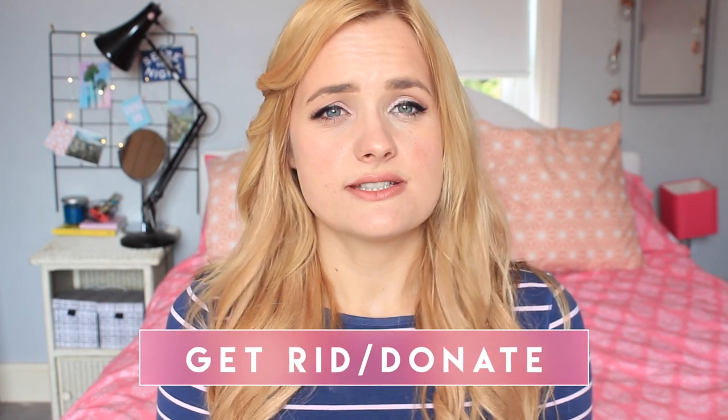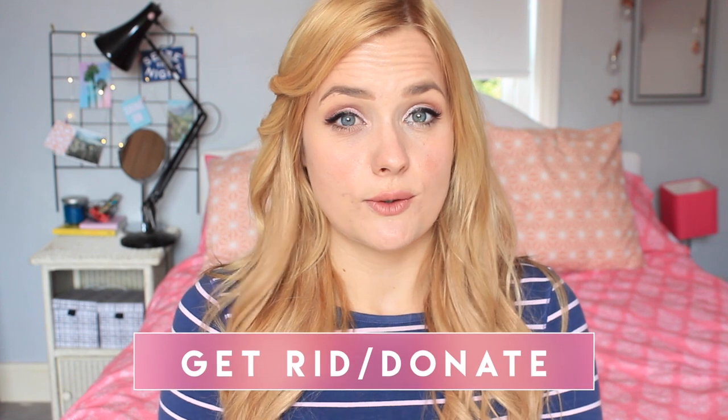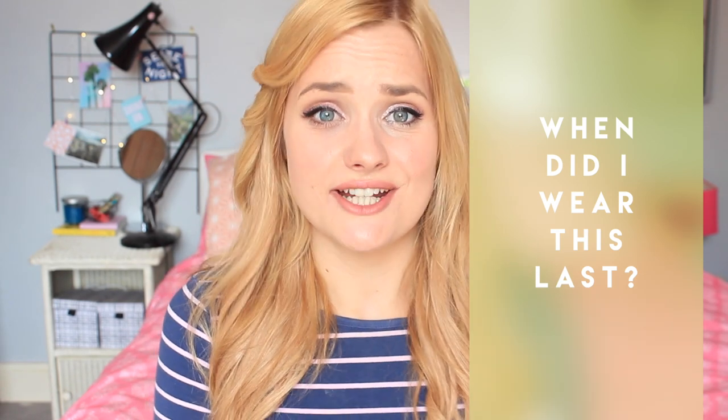And then to my get rid of pile. While I was sorting my clothes I would ask myself a few questions. First: is the item damaged - too damaged beyond repair so I can't stitch it up? If so, it's probably time to recycle it. Another important question is: would I buy this item if I saw it on the rail right now? If you wouldn't buy it, there's no point keeping it - get rid of it. And anything that's not damaged and is in good condition: when was the last time I wore this? Would I wear it anytime soon? If the answer is no, I have to get rid of it.